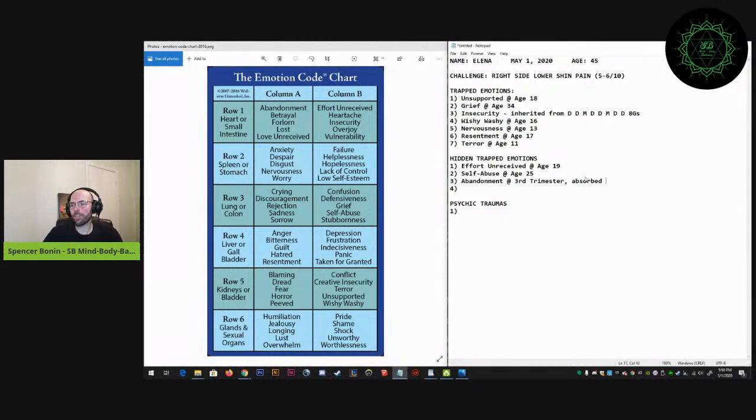Honestly, the third trimester is usually the most common, if it's going to be a prenatal emotion. Just because I think at that point you're developed a little bit more, you're not so small in there anymore. Plus, sometimes the third trimester is a little bit more of the rockier stages. So I'm not sure exactly why the third trimester shows up the most, but yeah.